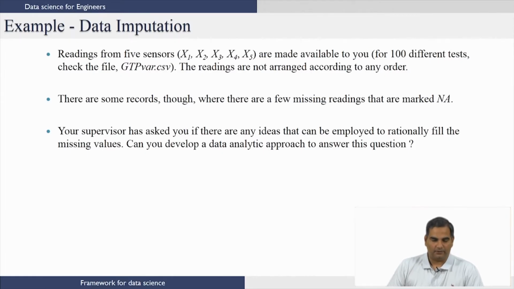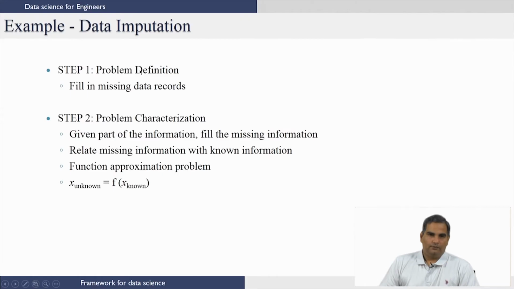Here we give one example to illustrate the idea of the framework. I am going to call the first step in any data analysis problem solving as defining the problem. You define the problem in as broad a way as possible, so that it is very understandable to everyone. This part of problem definition and the second step, which I am going to call problem characterization, are very important steps. In fact, if these are done properly, then uncovering the solution process becomes easier.